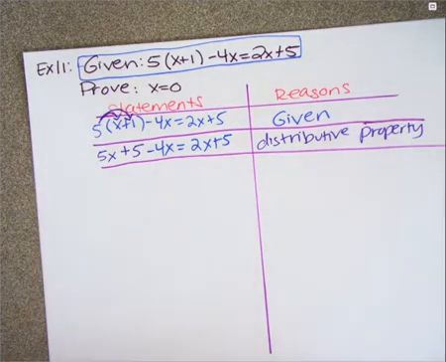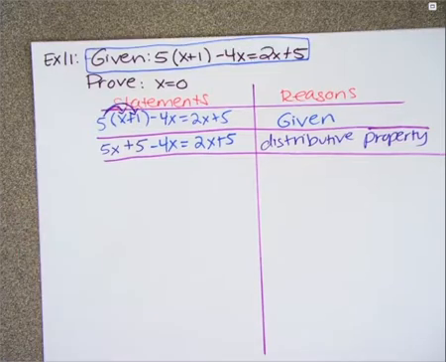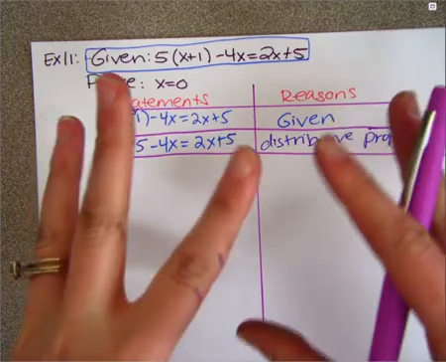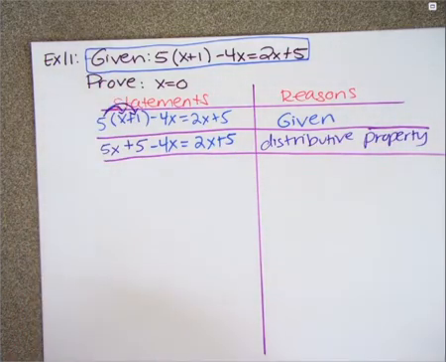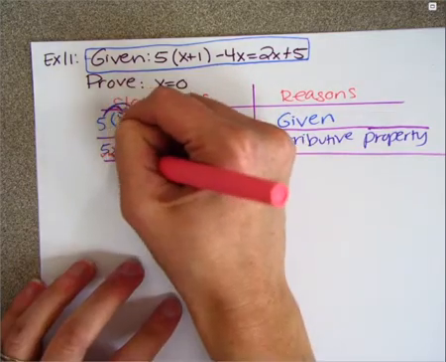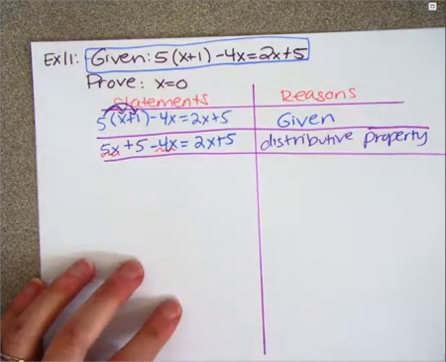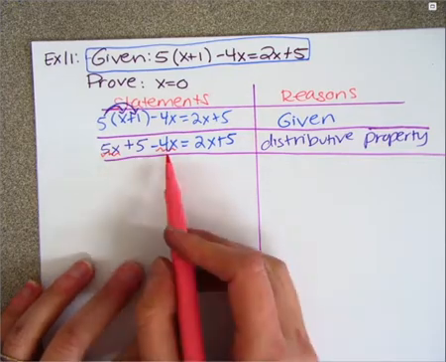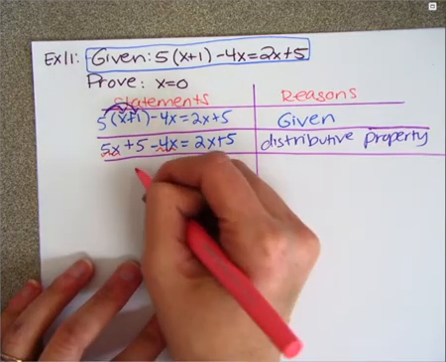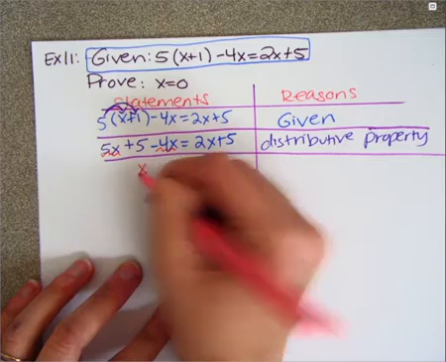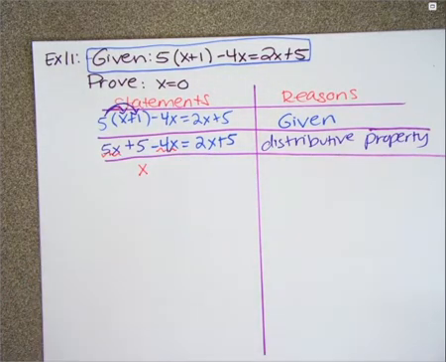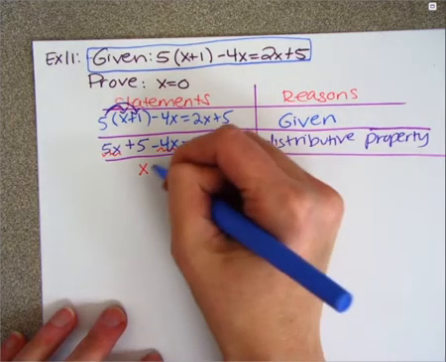It's not over. All right, after this, there's lots of things that you can do. What I personally like to do is to combine my like terms first. Do you guys spot any like terms in the problem? Oh man, I see them too, you guys. 5x and 4x are like terms. So I need to combine those things. So 5x minus 4x will give me a positive x or a 1x, whatever floats your boat. And then I'm going to bring everything on down. So I'm going to bring down the 5 and the 2x and the other 5.